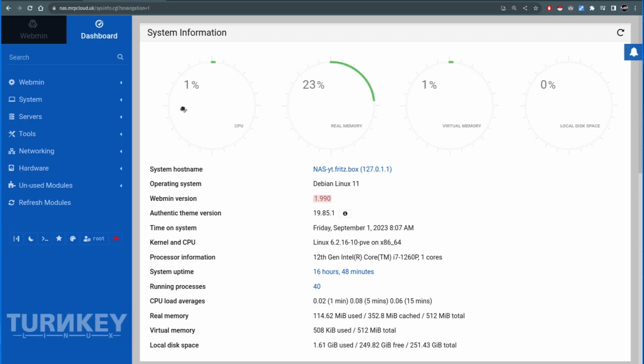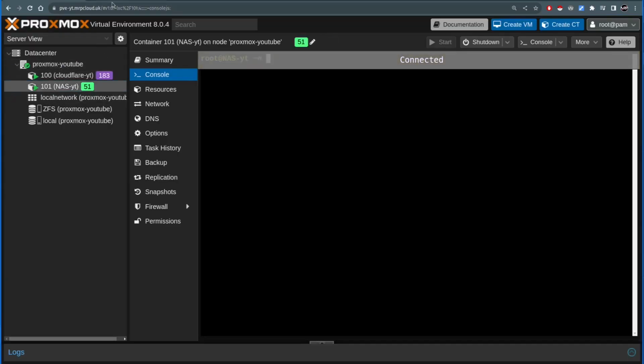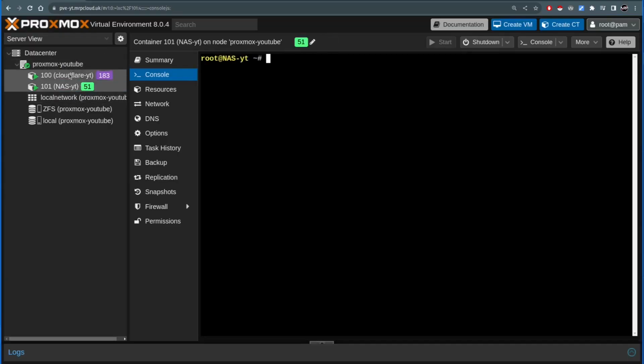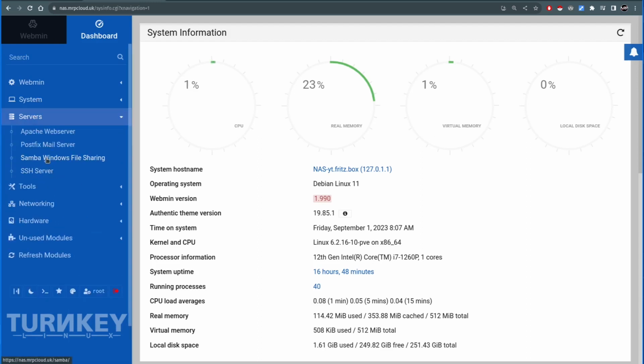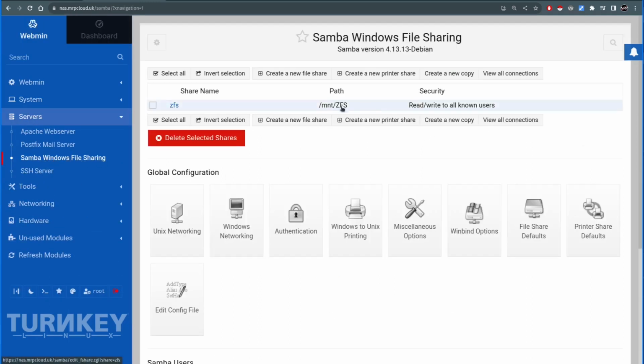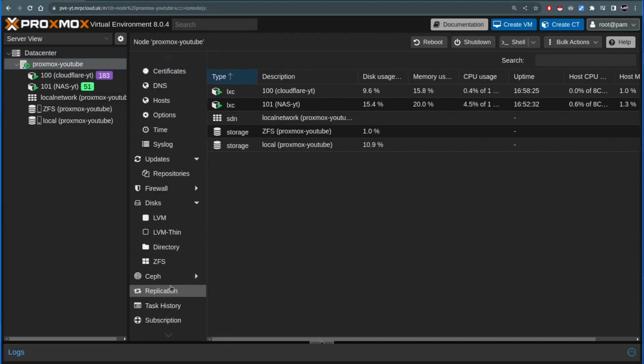And the next one is the NAS. This is a file server LXC container that runs here. I've done a video for both of them on how to get those set up in the previous videos. I'll leave links to those videos in the description below for you to go and get the same setup as you can see here right now. And this is pretty much the file server LXC container running Webmin. And I have a Samba server set up with ZFS, and ZFS is two drives that are attached to this Proxmox.